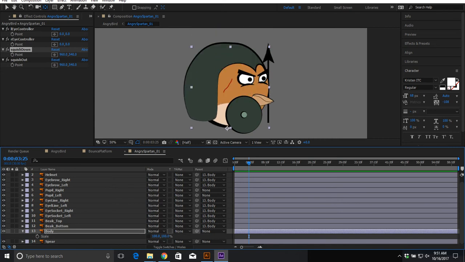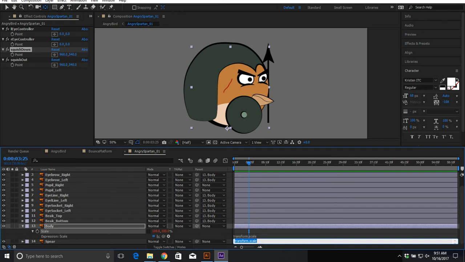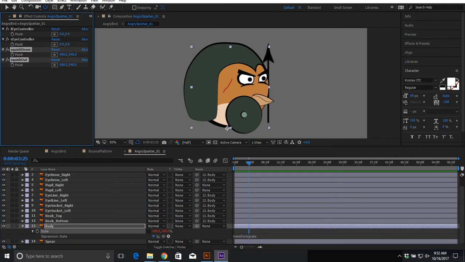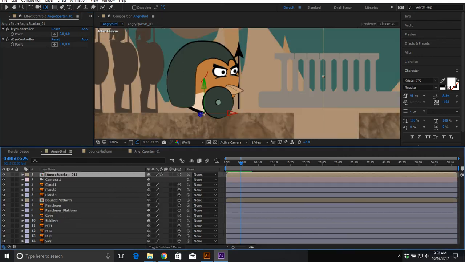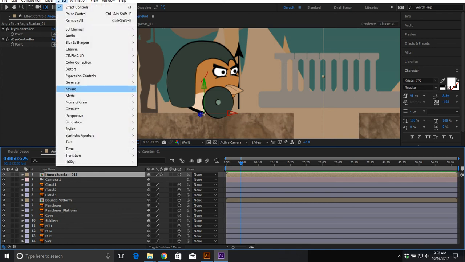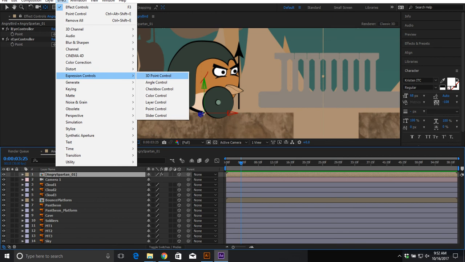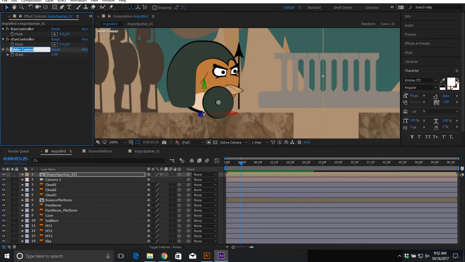Okay, so now what I'm going to do is Alt-click my scale. And in this case, we have two controls. I have X and I have Y. I have this way I want to scale him, and I have that way that I want to scale him. So, why did I make those as points, though? That doesn't make sense. Hold on. These should not be point ones. Let me jump back to this. Let me go back to that. And I'm just going to add in expression controls, slider control. That's what I wanted. So this is a different kind of controller. So this is squish down, and then duplicate it, and squish out.